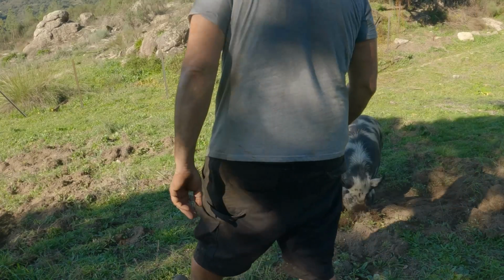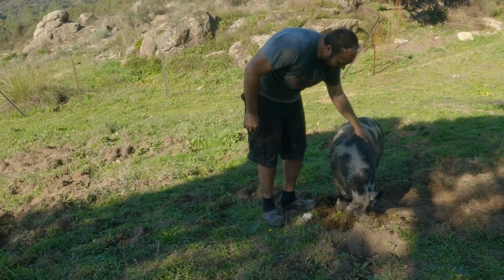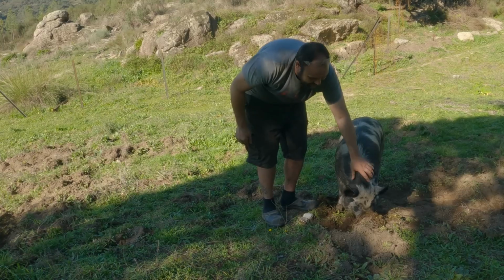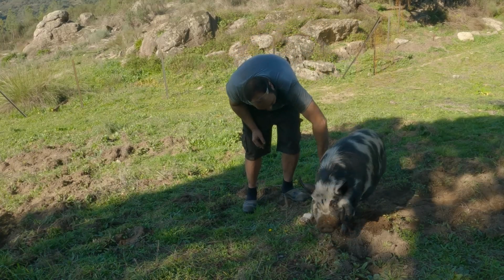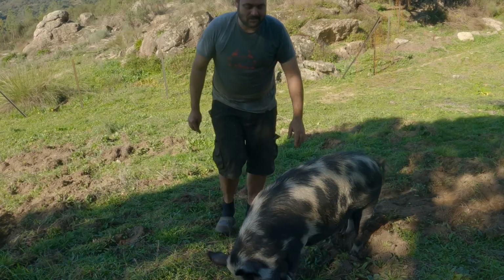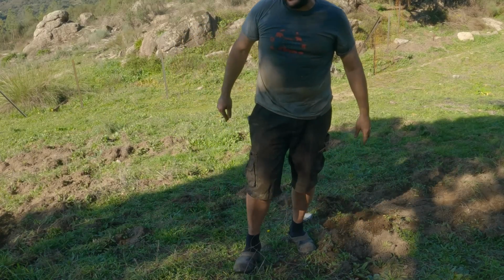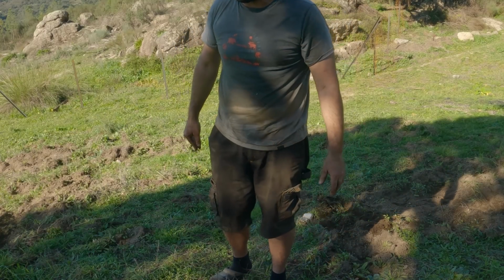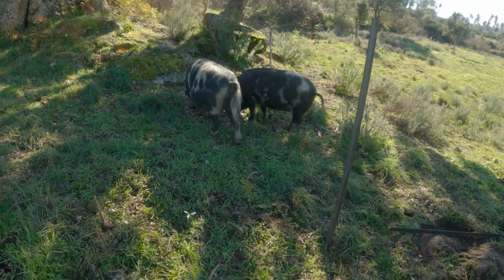Look who came down. And wow, you're eating roots and grass. Hey, hey. All I've seen you eat is acorns for the past month or two. Because you're becoming a big fat piggy. Or maybe I shouldn't fat shame you, eh? This is Maggie, she's horizontally challenged. Maggie, where are you going? And they're both back onto the acorns.